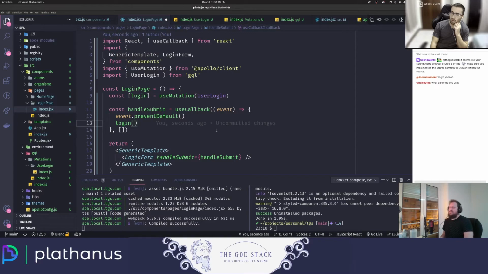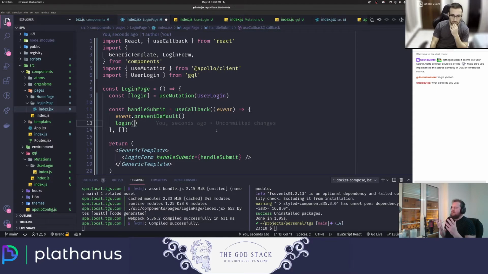You can put the login information inside the dependency array, and if I send the same thing, the function will not change. Exactly, it will be solved once, and it's not going to change.